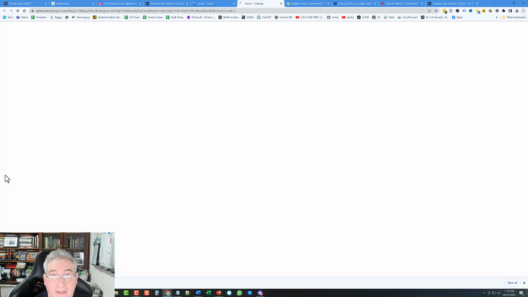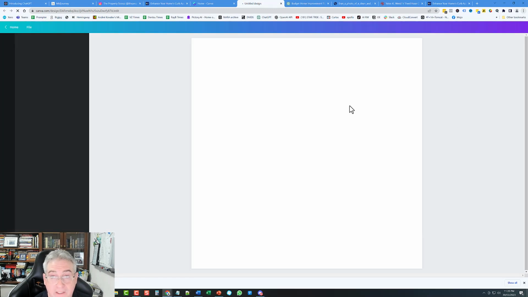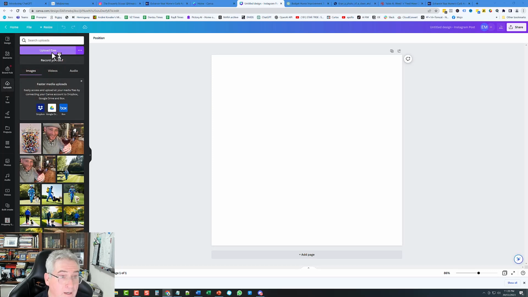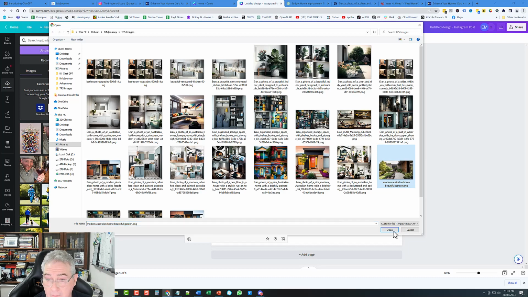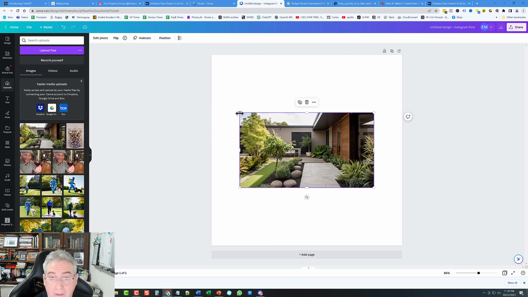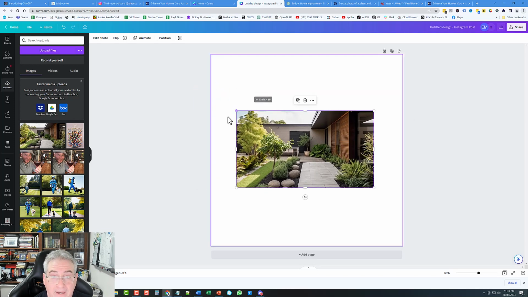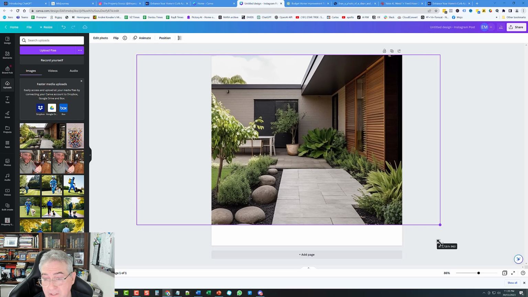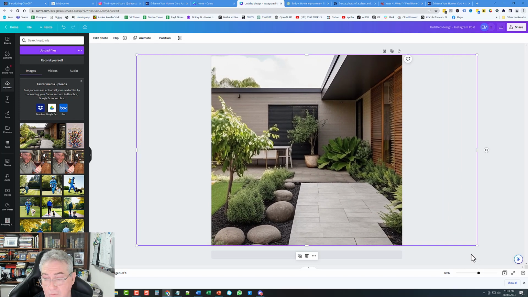You click on that, and that creates a square-shaped template. All we're going to do is click on Uploads and upload the file. That's the file we want. Open it. It'll upload it to Canva. It takes a little while, don't panic. Then we just click on the image and it appears over here. So then you want to stretch it out. Just grab the edge with your mouse, click your left mouse button down, and stretch it out until you get to the top, and stop. Go back down and do the other side and do the same. And we now have a square.